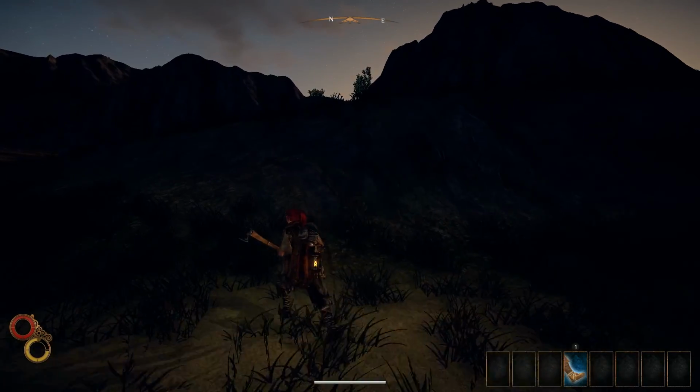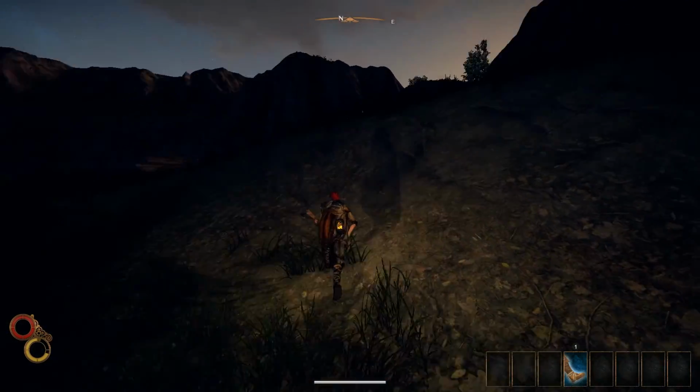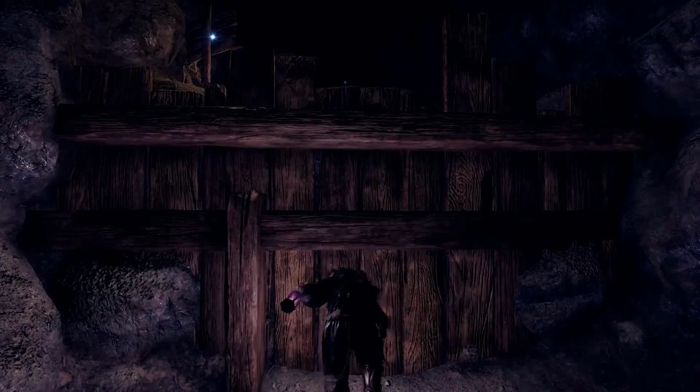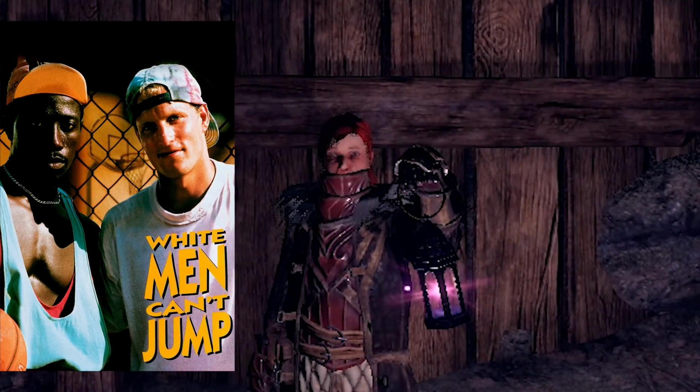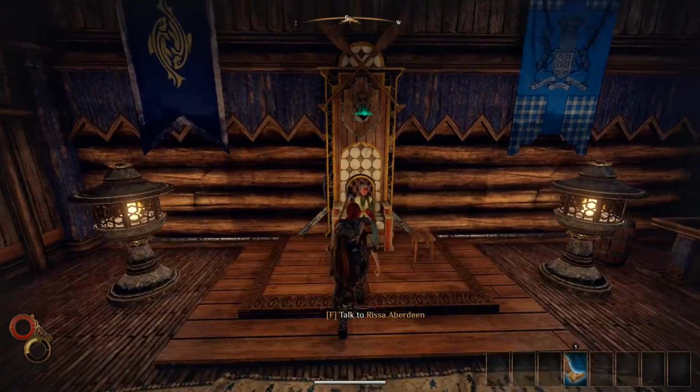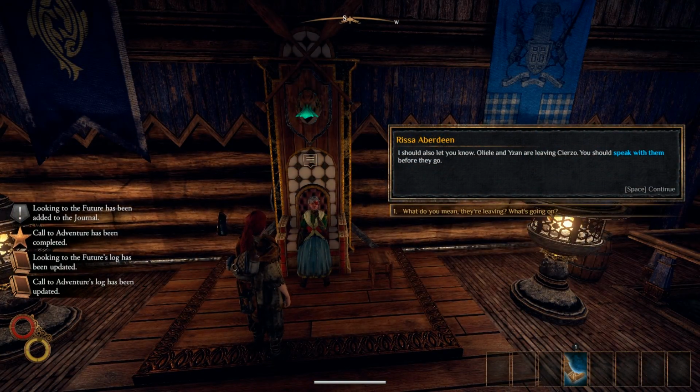Head back to the city and talk to Risa in her house, but this time around you will need to go around this hill because you won't be able to go back through the cave for obvious, slightly racist reasons actually. Once you talk to Risa, she'll give you your house back and the third quest will begin.